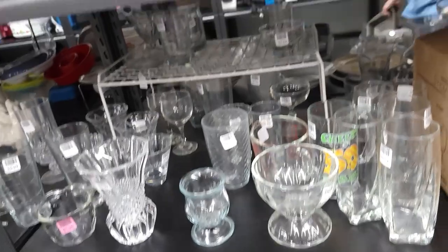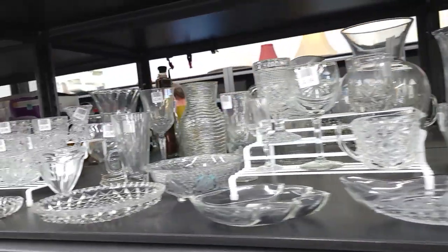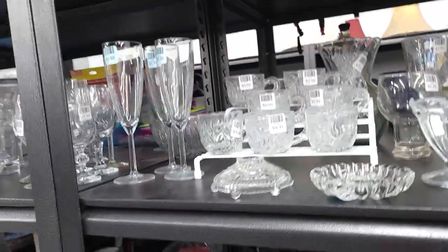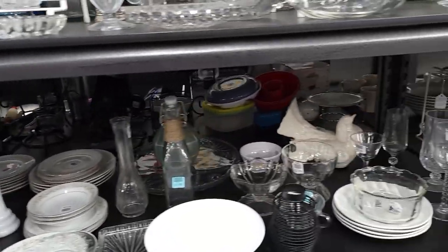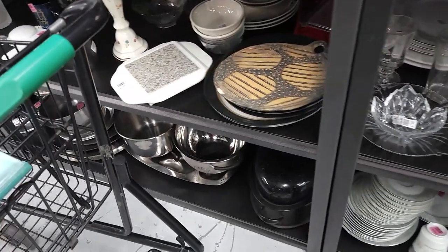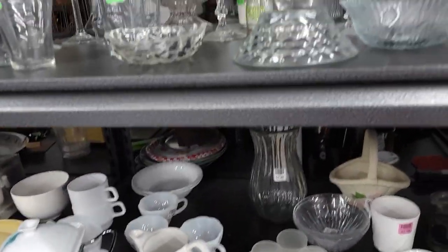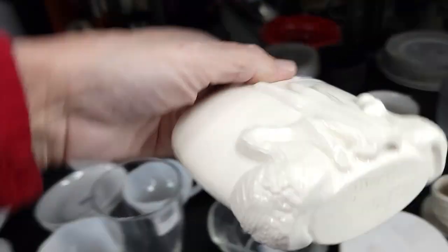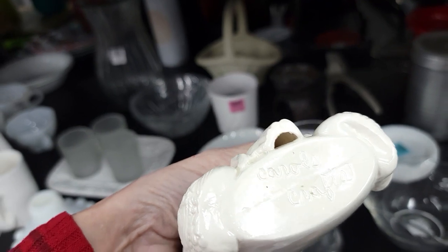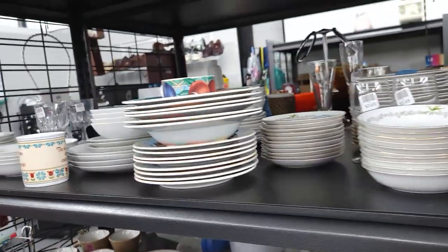I'm not finding a whole lot on these shelves that isn't just, you know, common stuff that I find most of the time. Clear glass, household goods. Just nothing really calling out to me, which is what I'm looking for. You know, that one little single milk glass candle holder. I'd have been intrigued if there had been a pair, because that's something that people really like now. This is Carol's Craft, so that's a hobbyist piece. But yeah, not much here in this section.